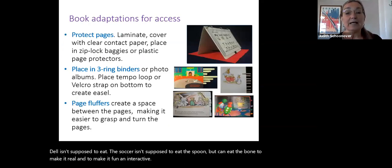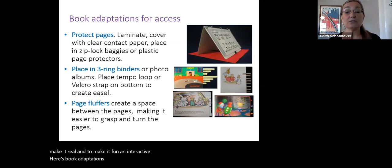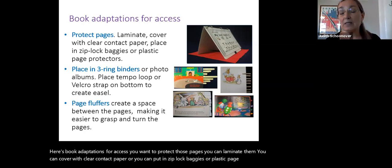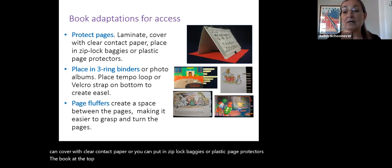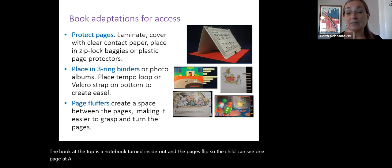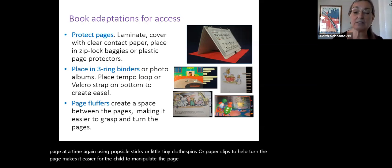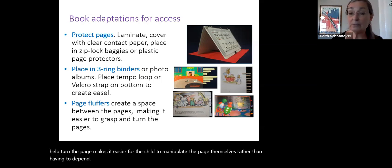Here's book adaptations for access. You want to protect those pages. You can laminate them. You can cover them with clear contact paper, or you can put them in Ziploc baggies or plastic page protectors. The book at the top is a notebook turned inside out and the pages flip so the child can see one page at a time. Again, using popsicle sticks or little tiny clothespins or paper clips to help turn the page makes it easier for the child to manipulate the page themselves rather than having to depend on the adult to do so.